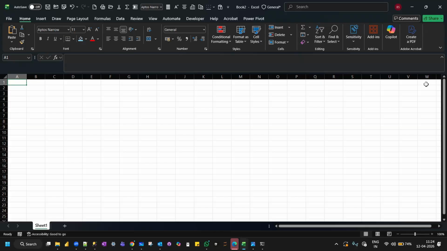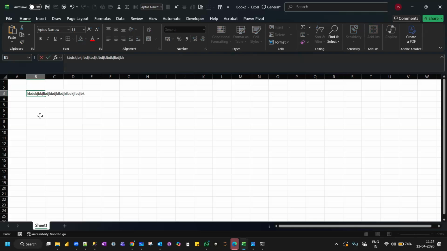Okay, next. How do I go inside this cell? Right now I have selected a cell. If I want to go inside the cell, I'll just double click. So when you double click, the cursor starts blinking. Do you see? Inside the cell, the cursor starts blinking and then you can just type. You can just type.